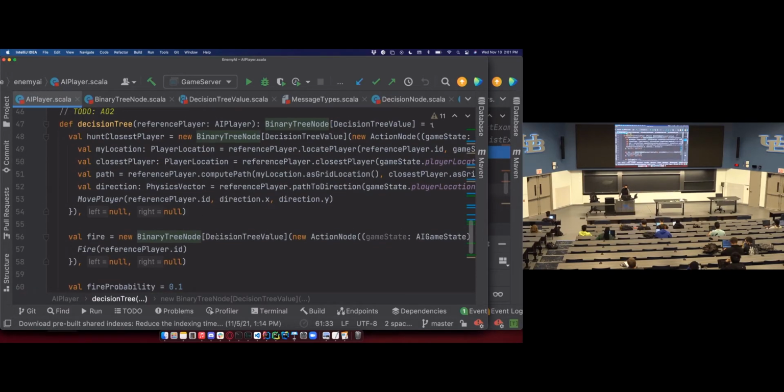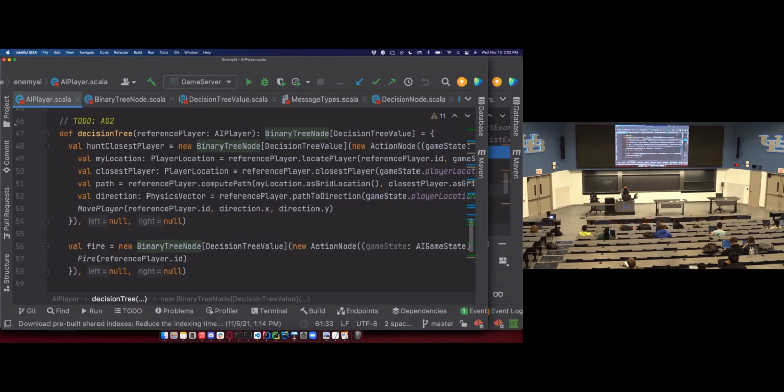So this is the default behavior. Once you get LT4 done, you should be able to fire up the GUI and actually see your AI working. So after LT4, fire up your game again, fire up the GUI, run around the game, and see how the AI behave. They should hunt you down in a really dumb way. They'll hit walls and just get stuck on walls. And they will fire every once in a while, roughly once per second on average.